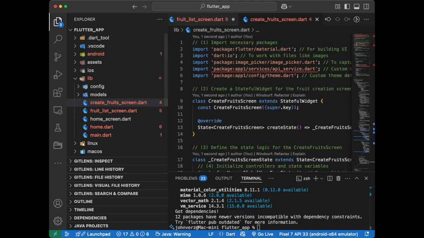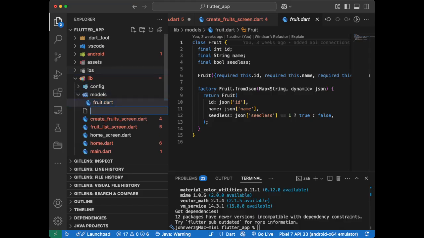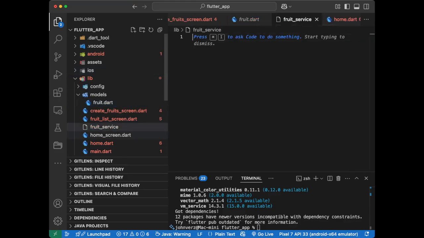And then I'm going to also create a service file. The service file contains the business logic to serve our model, or yeah, it's where we are going to fetch data from our API. Okay, that's what we are going to do. This is just fine. I'm just going to add another field there later on. So I'm just going to create another file. I'm just going to call it fruit service. Sorry, I forgot the .dart.